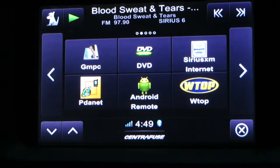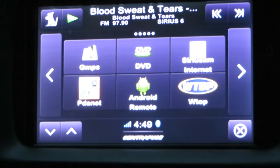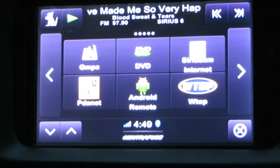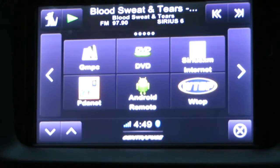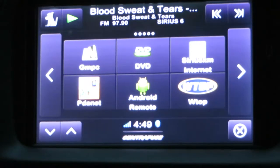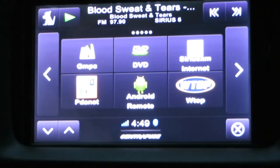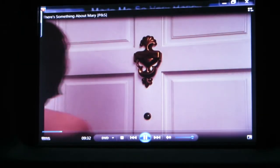Let's close that up and I'll show you some other features. PDAnet is a different way of connecting to the Internet, where you use a USB port connected to my computer on the dash. You plug it directly into the Android phone and use FoxFi, and it creates an Internet connection that way. Android Remote, which is in the middle at the bottom, is a program that mirrors the screen of my phone on the touch screen of the computer on the dashboard so you can actually control your phone from the dashboard. It's a little buggy and not working right now, so I'm not going to demo that. The next program is a DVD player, but it has a slight bug with no sound, though I can also use Windows Media Player to play a movie. My DVD player is located in the glove box.